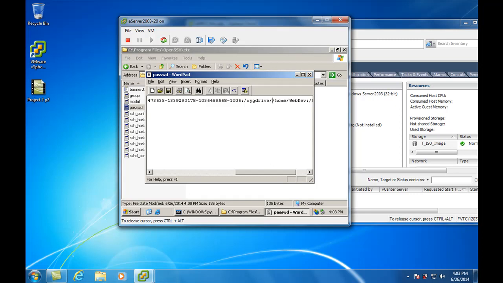So in Linux you have like the HDA1. The cygdrive is the equivalent of our hard drive. Now it's seeing our C drive as a folder. So it's going to be /C/inetpub/www root.